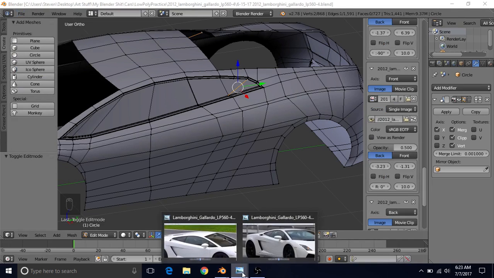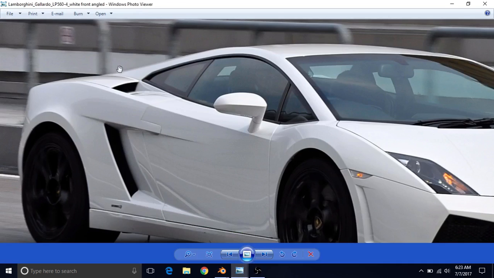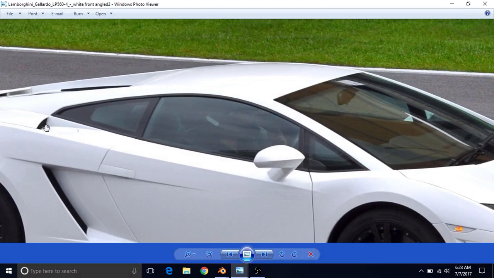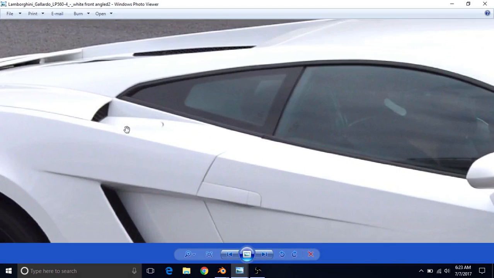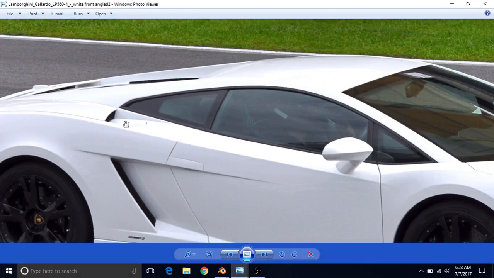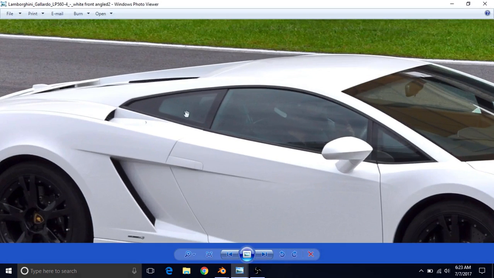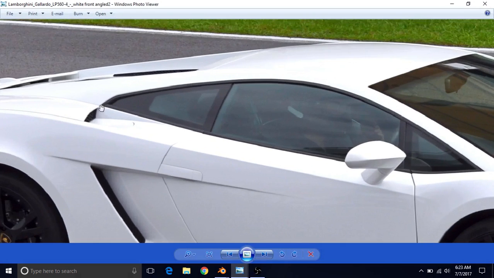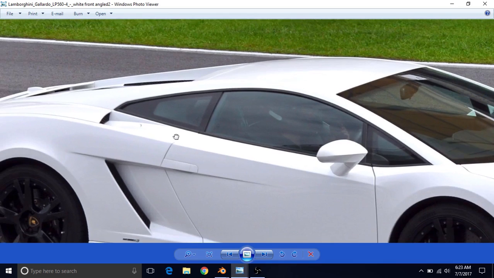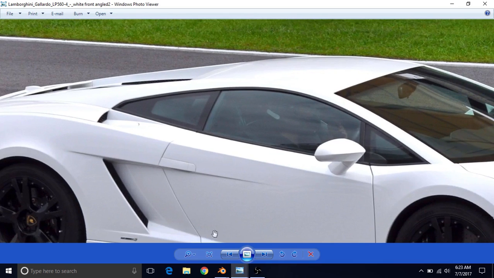So now we're going to work on making this hole that goes right here. You can get another look right here. There's also this mesh that's in there, but I'm not going to worry about that for right now. We're just going to try to get this hole to be somewhat correct.